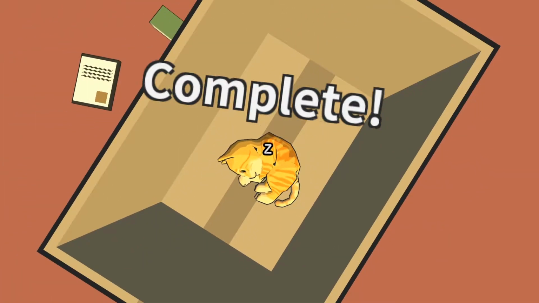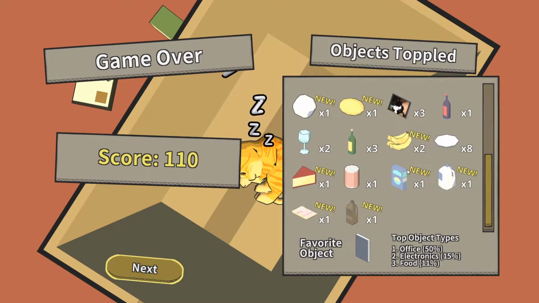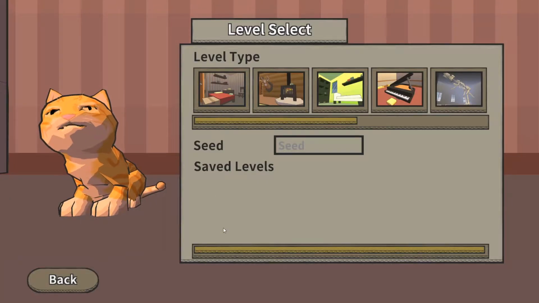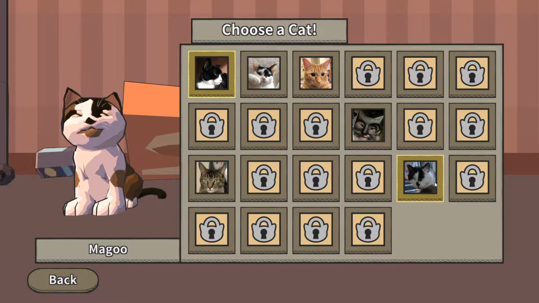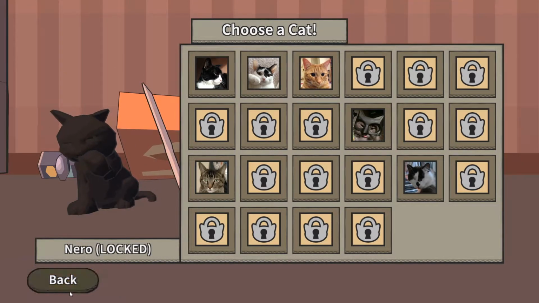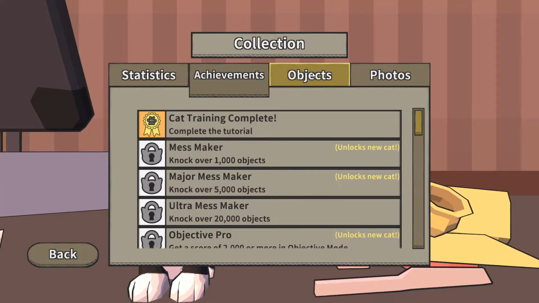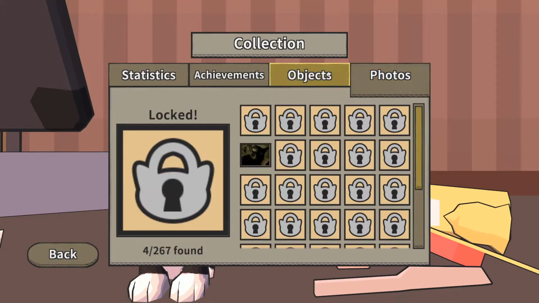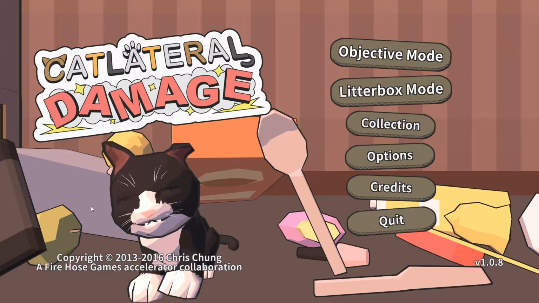Yeah, complete. Alright! Do I get any stats? Oh, I do. Score 110. Some new objects, some photos. I wonder if that unlocks more cats. Yes! Magoo? Kratos. Okay. But yeah, so you can see this is a collection. Achievement. Man, this game is big. I didn't expect it to be so big.